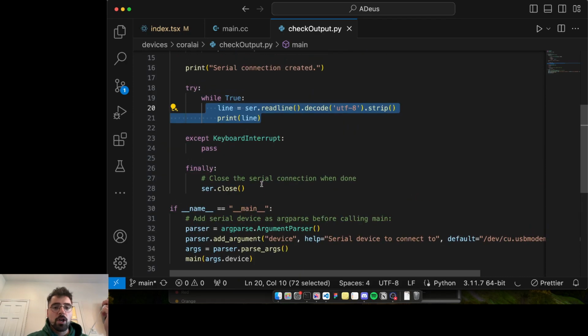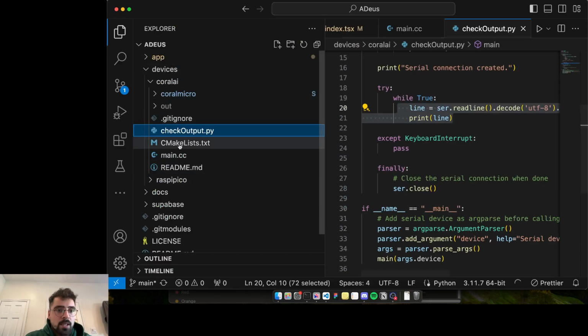Very simple. You might need to unplug and plug in when you change between different versions because it fails. But other than that, that is it.